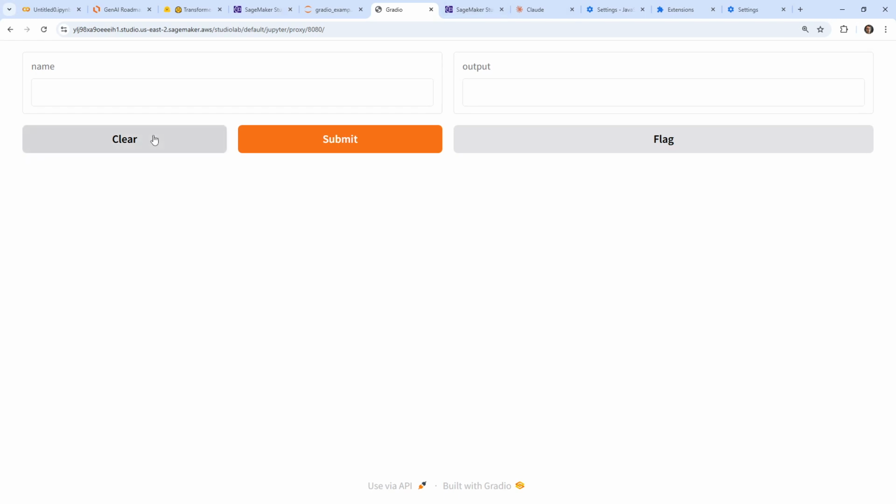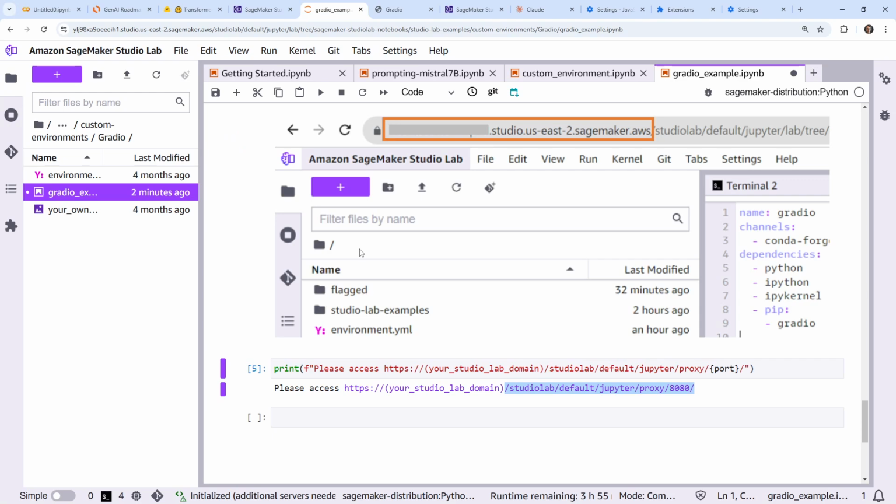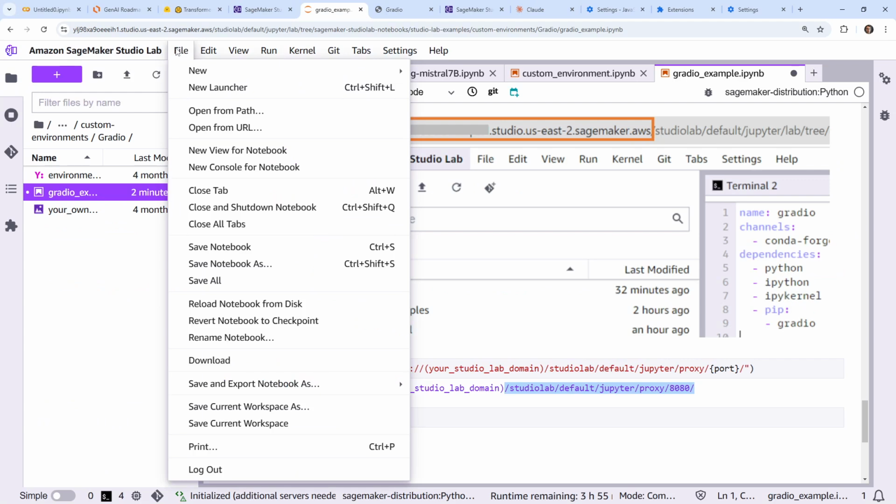And so now I have Gradio, so I'll just say hello. There we go, hello. Submit, and it outputs hello, hello. I think I was supposed to say my name, Andrew, right? And so that's a very simple Gradio example. Now, we were seeing before on Hugging Face, there was a button to click. I've never seen a SageMaker Studio Lab like that before, so I wouldn't mind trying.